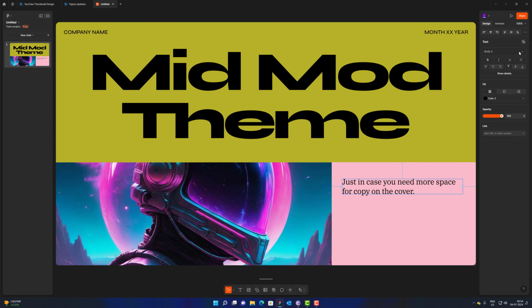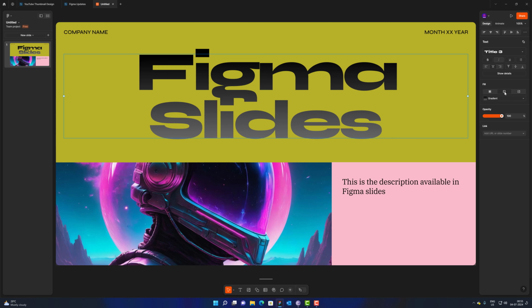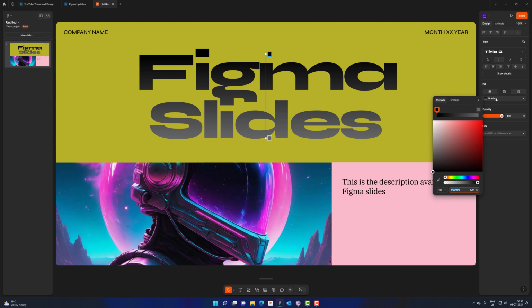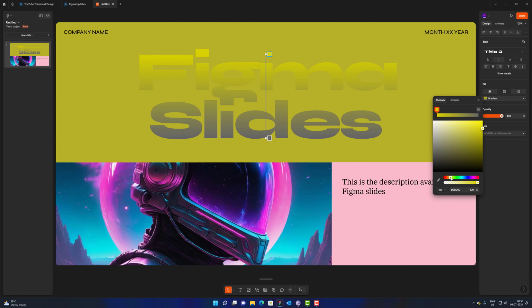Now one of the few functions you can simply use: when you click on it, you can change the opacity here. So you can reduce the opacity of any element. You can change the fill as well. So if I click on this gradient, I can actually select the gradient of my choice, of any color I want.